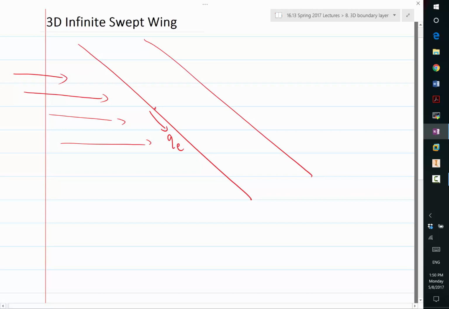right? That's because the 3D swept wing is infinite and there is no difference between one point and another, so you won't expect the pressure to be either increasing or decreasing along the spanwise direction. So the pressure is constant. If you have no 3D effects, then under a constant pressure, with the velocity drifting towards the lower part of the swept wing, you should have a Blasius boundary layer. But of course you don't. No end walls. It's actually exactly because it's an infinite swept wing, there are no end walls. You shouldn't have a Blasius.